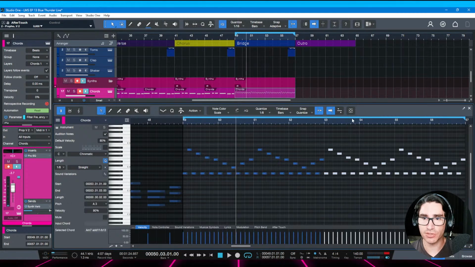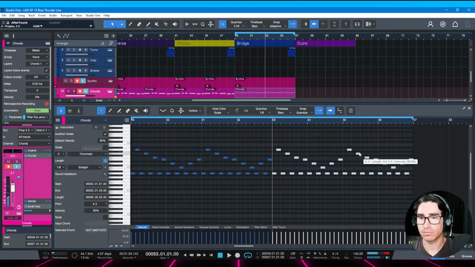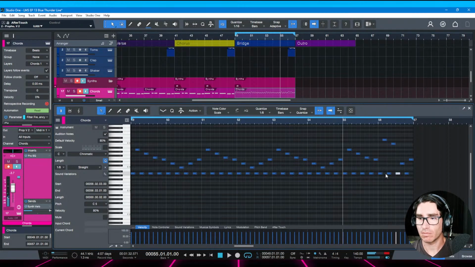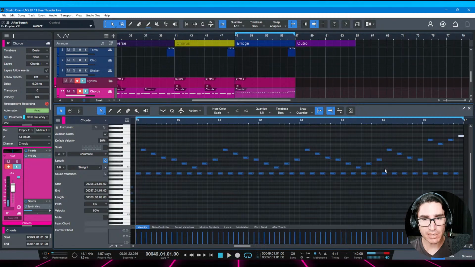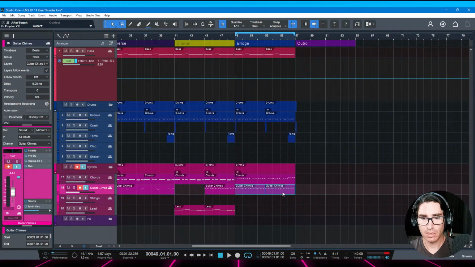And let's duplicate this thing and introduce a little bit of variation or change somewhere down the line. Just send these notes an octave higher. That's all I did, and I think it'll work. Yeah, I like it. Let's see if we like it with the chimes on top. Maybe not at the beginning. Let me get rid of the flanger.